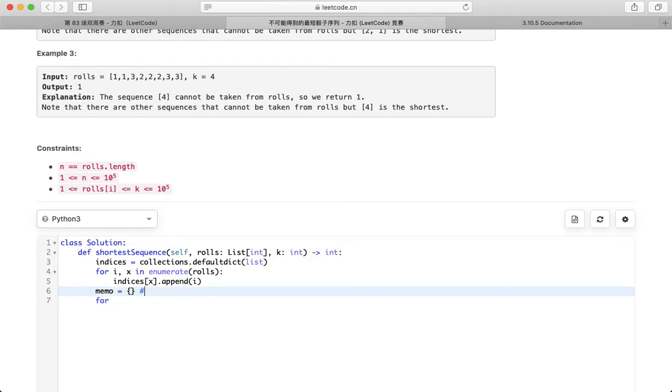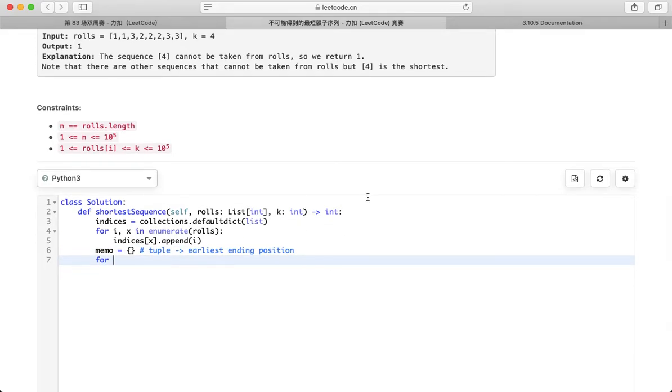So memo is a dictionary that takes the tuple to the earliest ending position. There's probably a better way of implementing this, but well.